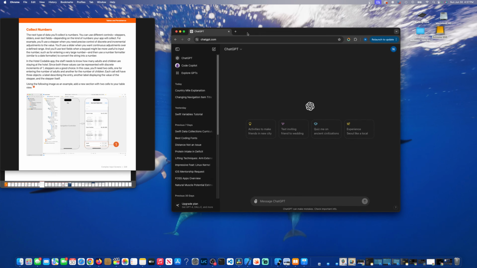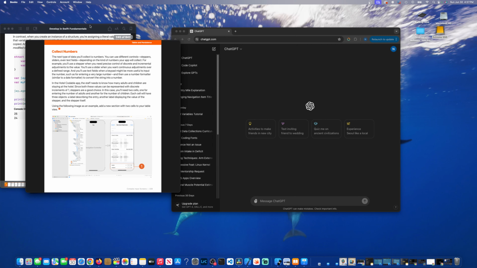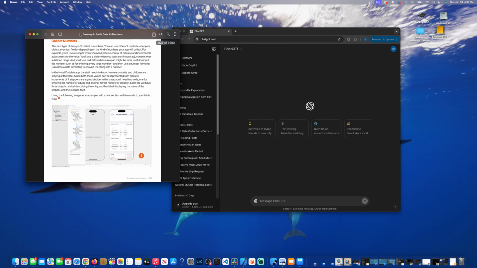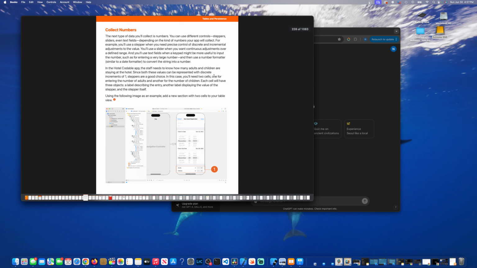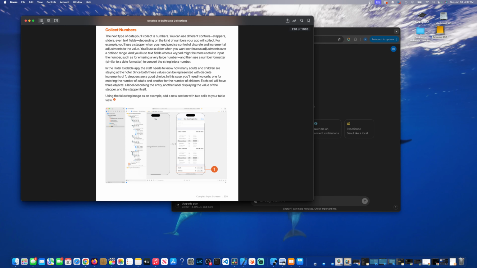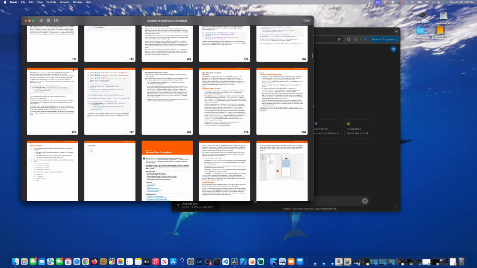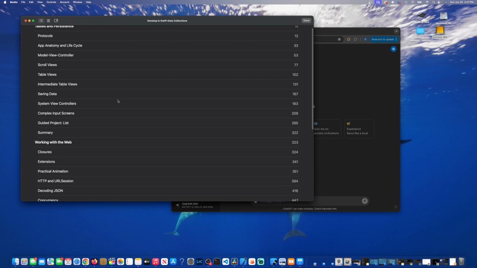Alright, so we're just gonna be working on this project right here. I guess it's not really a project. This book right here, developed in Swift. Let me show y'all. This is what we're working on. This is what I've been working on. It's been a minute since I've talked to you guys, so let me catch you up.